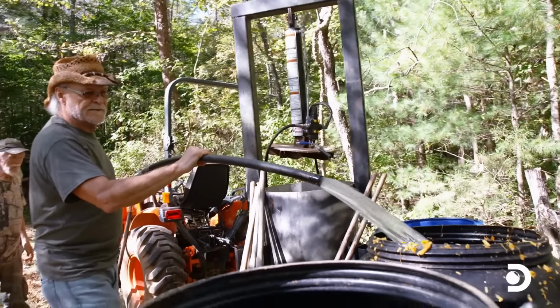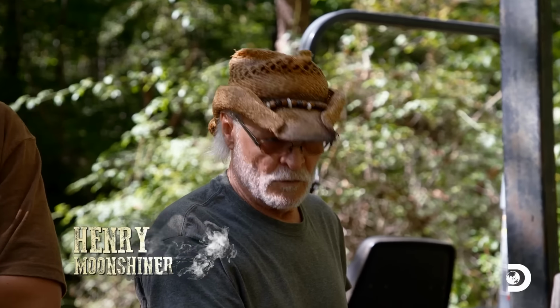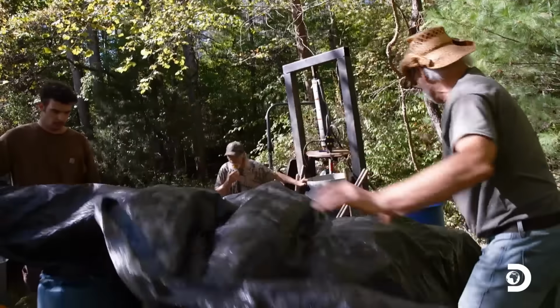So what we gonna do with that sorghum liquor? We're gonna take this right here when it works off. We're gonna pour that liquor over this mash and pour it over in the still. You know, putting the two together, hopefully we'll get something drinkable. Now that we've got these pumpkins mashed in, when we go to put our pumpkin mash over into our steamer still, that's when we're gonna add this sorghum liquor over in there and hopefully extend our run and see what flavor we come up with next.